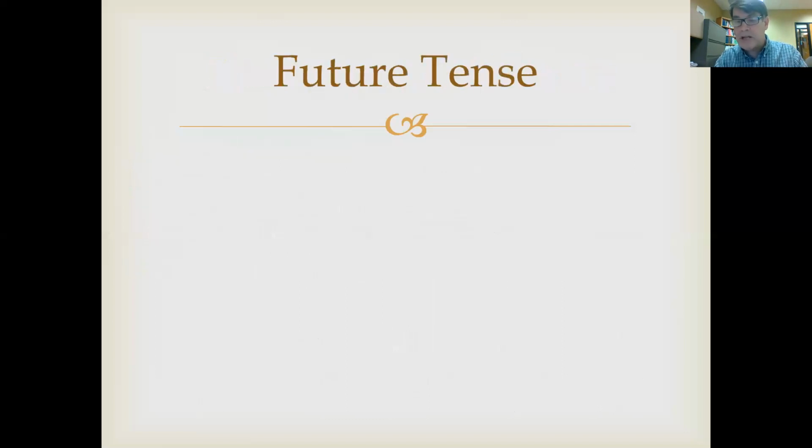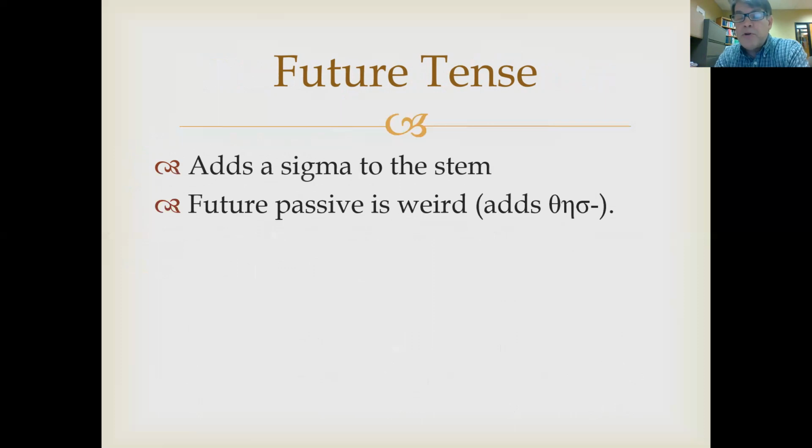How do you recognize a future tense? Why, I've already told you. The future tense adds a sigma. It's fairly easy to recognize. And of course, now here, the future passive is weird. I'm sorry. The future passive is going to take that lu and add a theta eta sigma to it, and then add one of these sets of endings to the end. Why does it do this? I don't know. We need to go back and fix these Greek people. But you can see that it still adds a sigma, but it adds a theta eta sigma. And we're going to see that theta eta again, unfortunately. So again, I'm sorry. I didn't invent this language. But it's kind of neat when you know it.